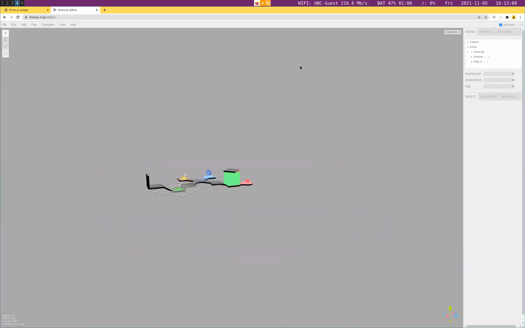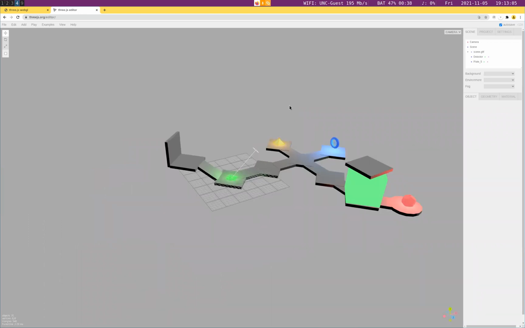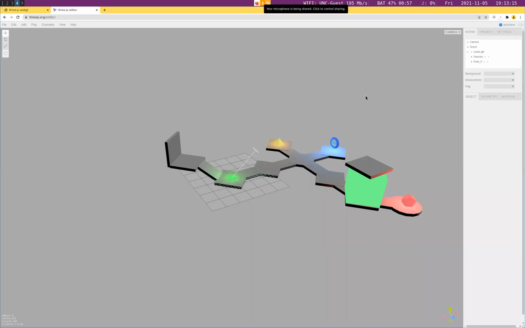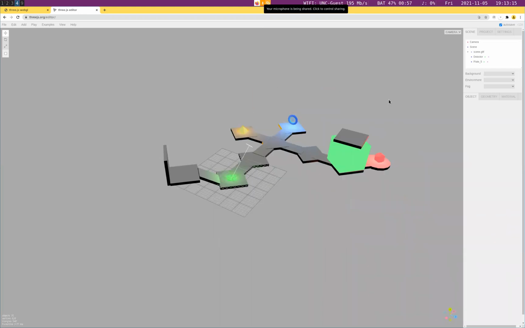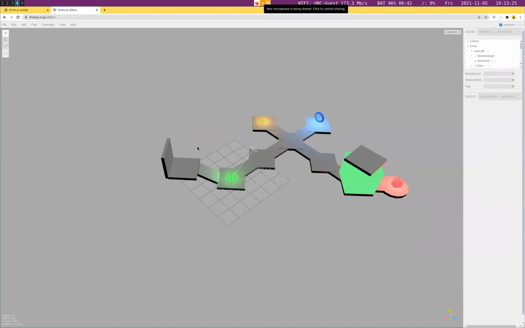This is where I originally designed that world. The software side of that is over here, but the actual world and all of the geometry is done in this editor, and it's really pretty easy to use. You can just drag things around, very intuitive. Okay, but there are still some things to learn.